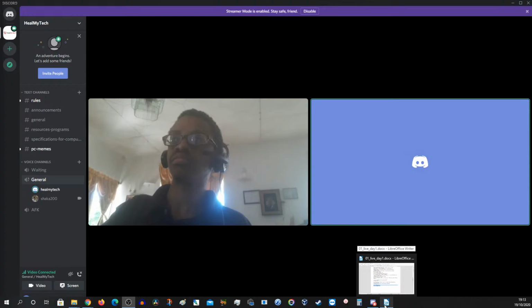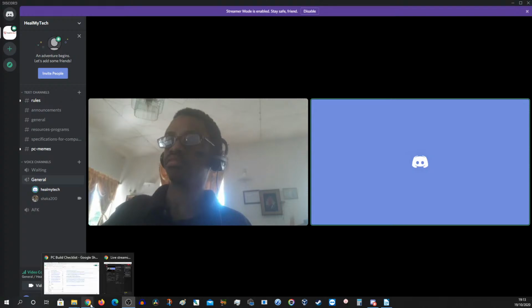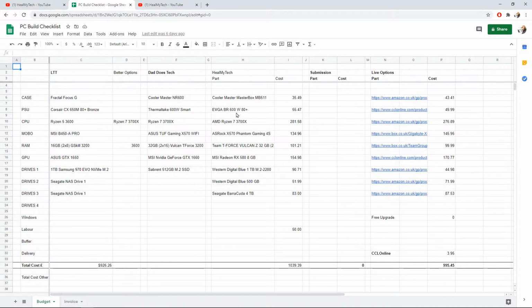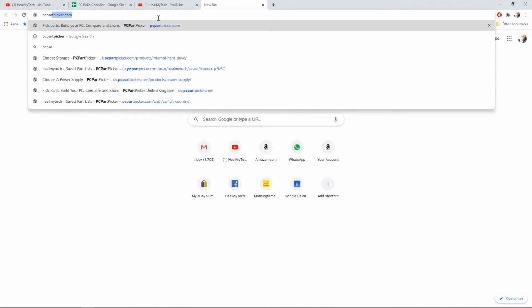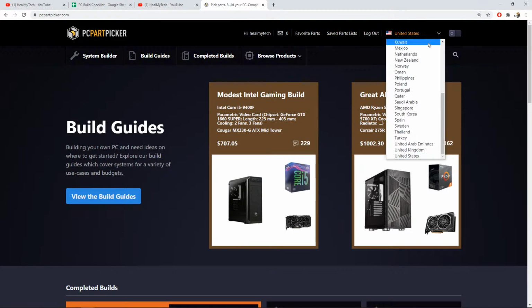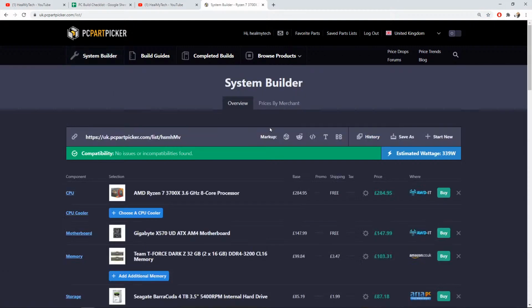If you want to join in, I also want to quickly jump to our parts list that we chose to explain what we chose. First of all, we have an Excel sheet here, and the total came to £1,019.28. Now this was based off of, what did we do? We had a PCPartPicker list which we chose, and if you did join us on our day 2 when we were buying the stuff, you would know what we went for. There has been a slight change in just one of the things in the end.